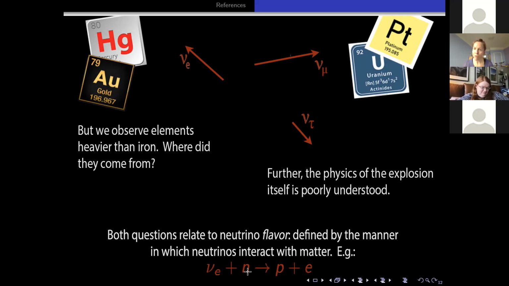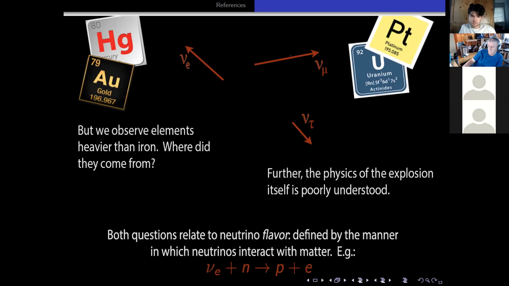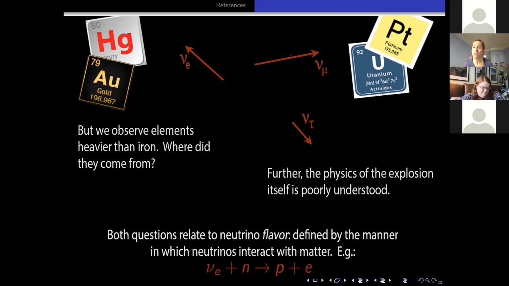And the neutron to proton ratio in any local environment is going to set which elements can be created in that environment. So we wonder which elements can be created in these core collapse supernova. They are candidate sites for the creation of the heavy elements. So we would like to understand processes like these better, the manner in which the neutrinos interact with the expanding matter in the cloud. There, that's the introduction to why you might be interested in neutrino flavor.